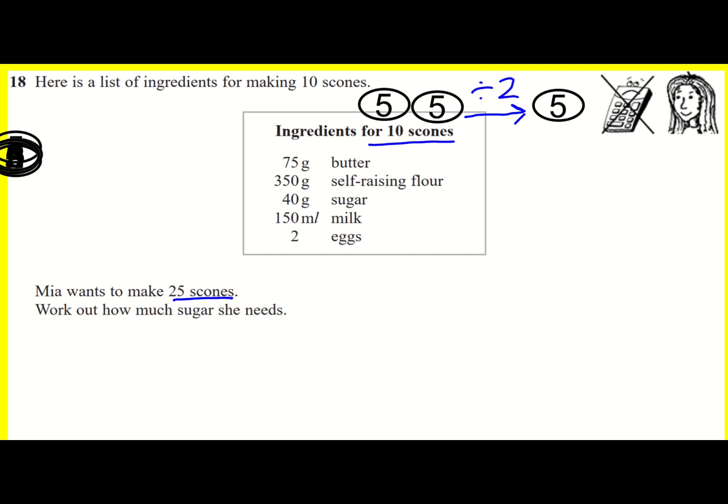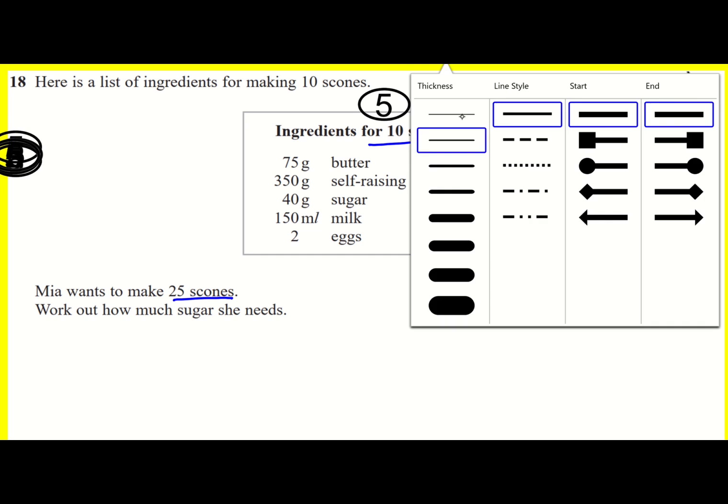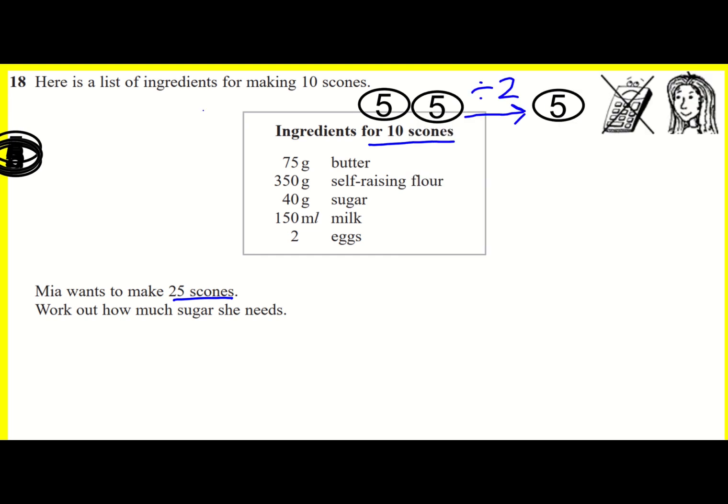We're going to divide each of the ingredients by 2. Now, I don't actually have to do that for this question because I'm just asked for sugar, but I'm just covering the bases. For example, if they ask you a different question, do they have enough ingredients and so on, you need to be able to do this skill. So I'm just going to show you for every single ingredient for the purposes of this video.